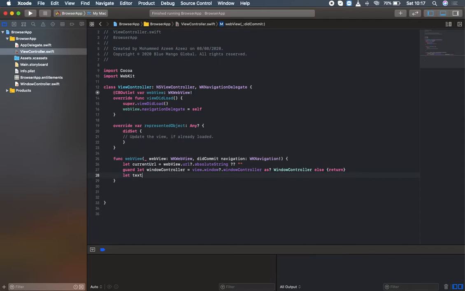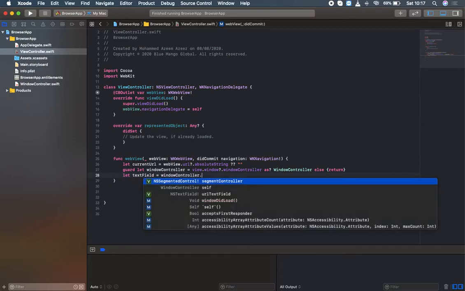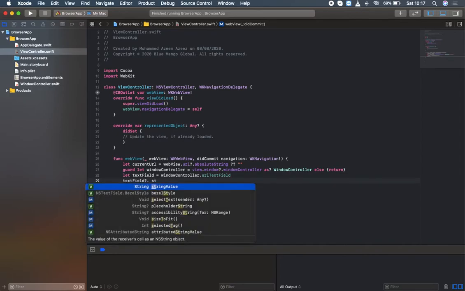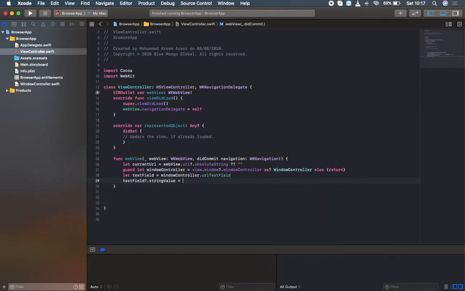And let's say let textField will be equal to windowController.urlTextField, and then at last textField.stringValue will be equal to currentURL.